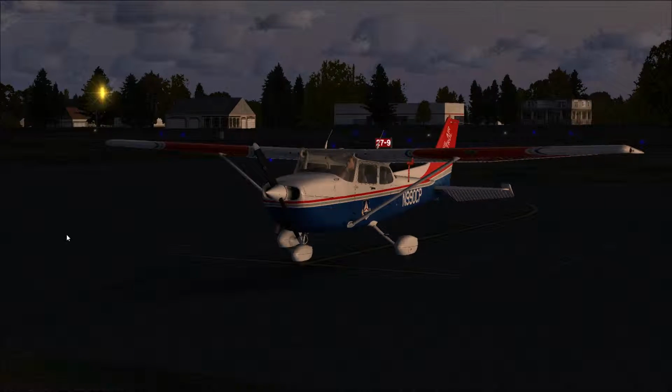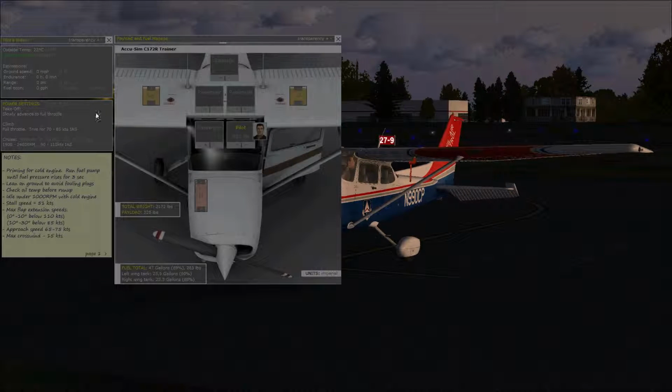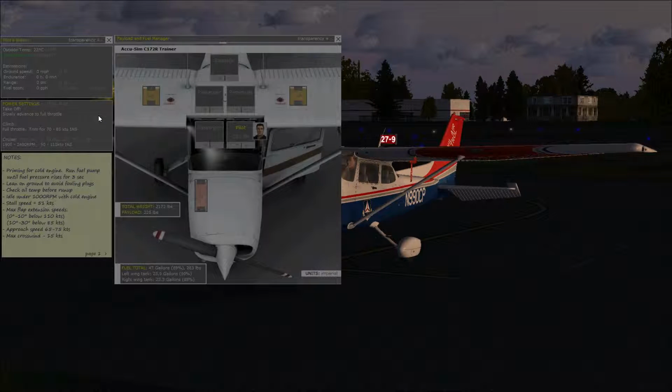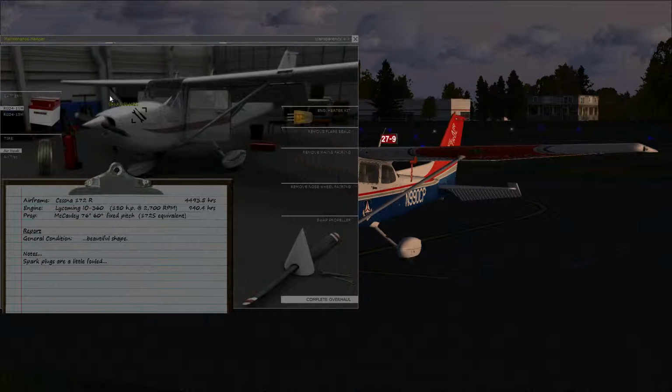So let's go ahead and start off here. To bring up some of these panels, you're going to press Shift 2, 3, 4, and 7. Shift 7 brings up this. This is your maintenance hangar. You can go through the aircraft. You can change anything that you need to. You can see right now my spark plugs are a little fouled. No big deal. We're going to replace those.